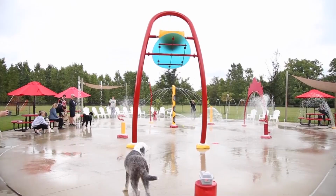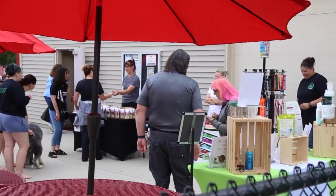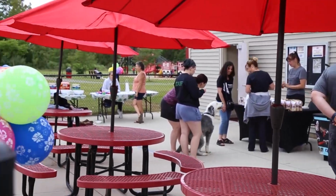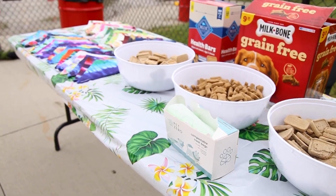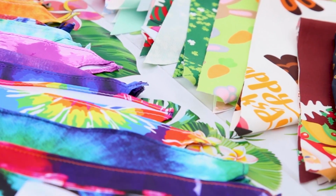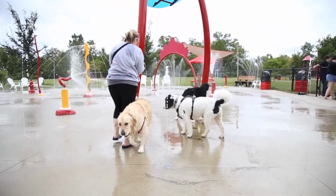Over Labor Day weekend, the Chief Jean Shepherd Splash Pad hosted one of the most anticipated events of the season, the Bow Wow Luau. The Bow Wow Luau is an annual event that celebrates the end of the summer season by inviting community residents to bring their dogs and enjoy the splash pad.